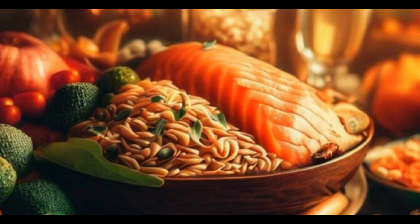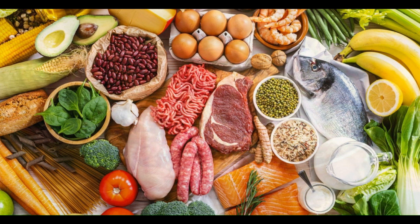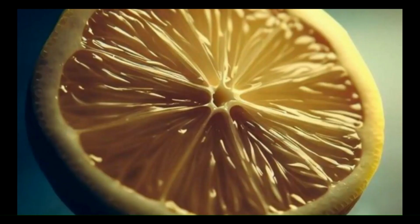Individual variations and factors. While some individuals may experience reduced hunger by looking at food photos, others may not have the same response. Personal preferences, emotional states, and sensory perception can all influence how we react to visual food cues. Additionally, our hunger and satiety cues are influenced by various physiological factors, such as the aroma, taste, and actual consumption of food. Therefore, it's important to recognize that relying solely on visual cues may not provide a comprehensive solution for managing appetite. Limitations and considerations.